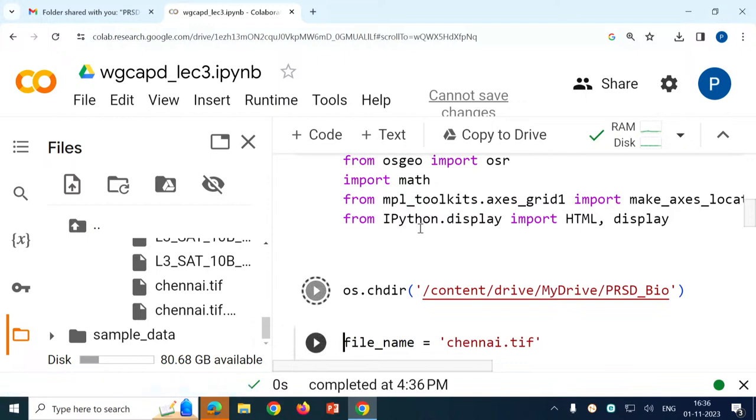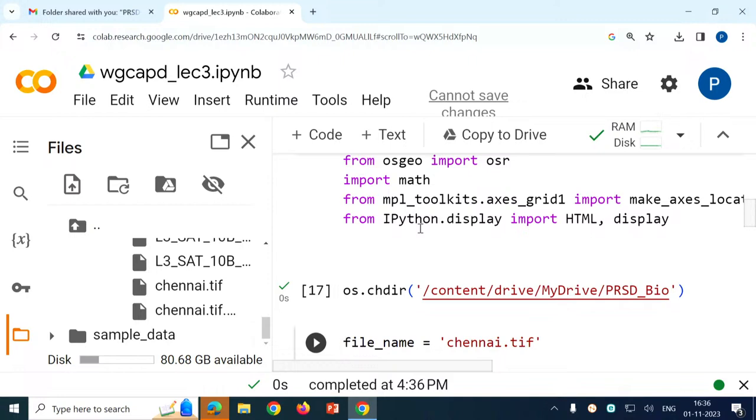Inside this I have a file named chennai.tif, an image of the Chennai area acquired by the LISS-IV sensor of the Resourcesat-2 spacecraft of ISRO. I think this image has 4 bands: green, red, near infrared, and SWIR.